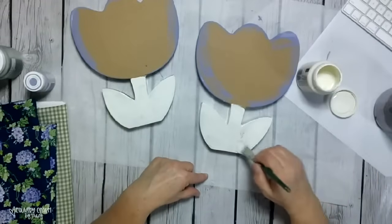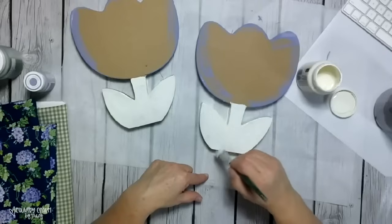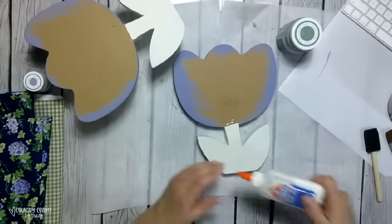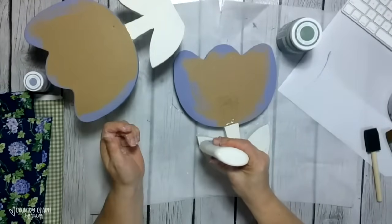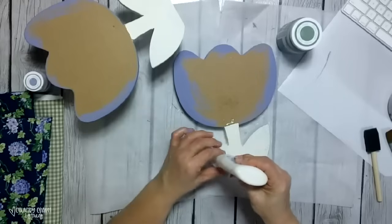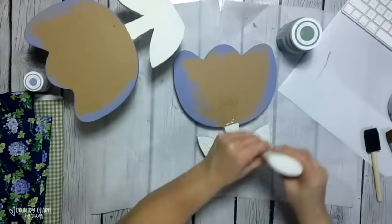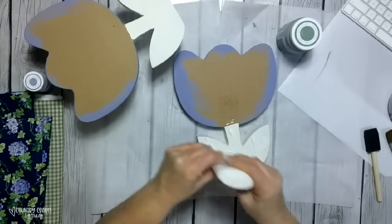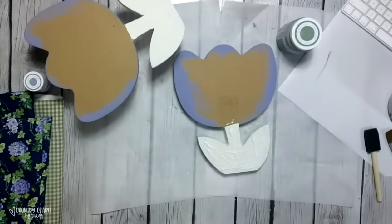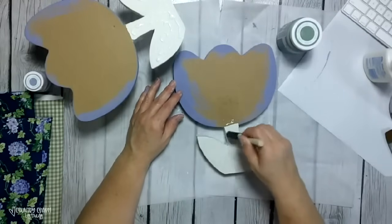So I was going to add some gingham, just do the heat transfer method of adding Mod Podge and then adding fabric, but I changed my mind kind of mid project here. That's what I do a lot. And I pulled out some school glue, and I'm going to be making the crackle finish look on the stems of these tulips. And so what I do is I give a generous amount of the school glue, and then I just spread it out with a foam brush.